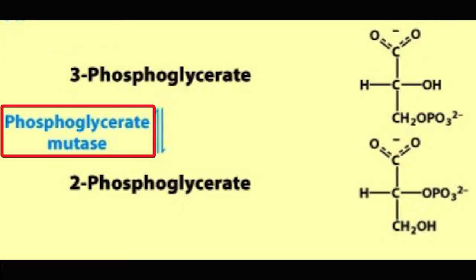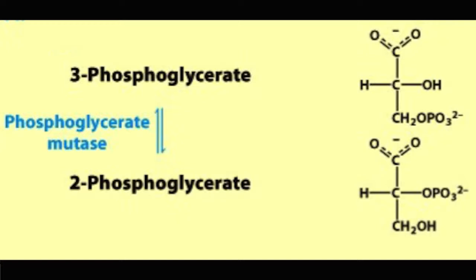Now we can't take off the next phosphate immediately. What we need to do is give this molecule some more plastic surgery, and we do that by using a phosphoglycerate mutase. A mutase is essentially the same thing as an isomerase. It just changes the structure of the molecule without adding or removing any of the elements like carbon, nitrogen, oxygen, hydrogen, and so on. And so we see that this mutase literally takes the phosphate group that exists on the third carbon and shifts it to the second carbon to create 2-phosphoglycerate instead of 3-phosphoglycerate.